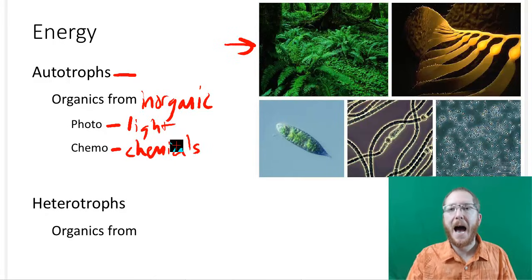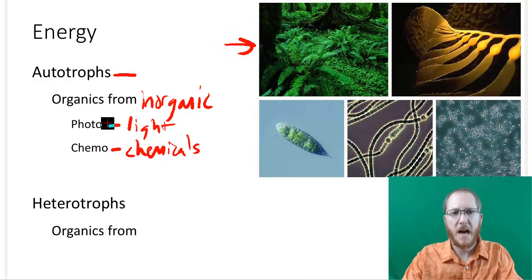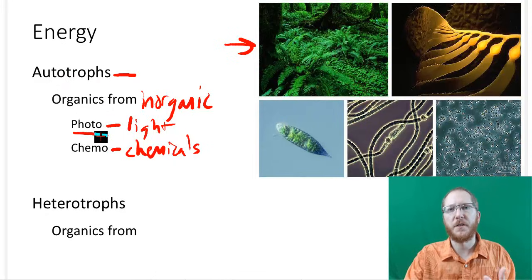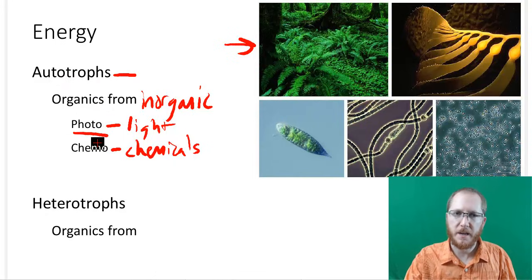So typically it can be hydrogen gas, it can be hydrogen sulfide. There's a variety of different versions of this, but these guys tend to be much fewer in number. They tend to live in kind of extreme scenarios, like the deep sea thermal ocean vents that you'll find. They're not your everyday. So most of the time when we're talking about autotrophs, probably well over 99% of the time, we'll be talking about the photosynthetic guys. So that's what we're going to focus on here.